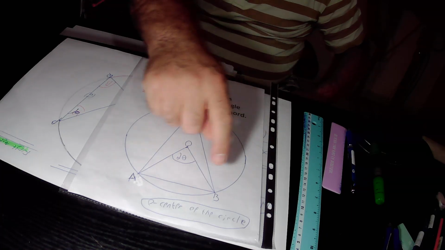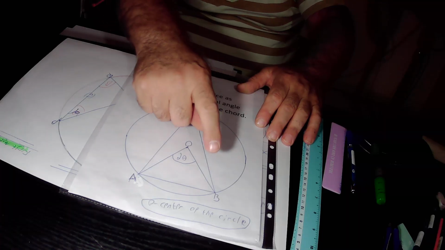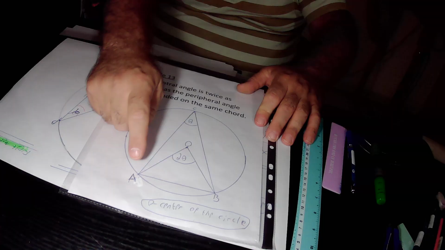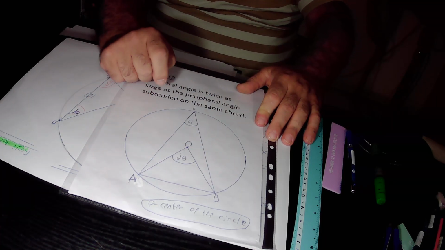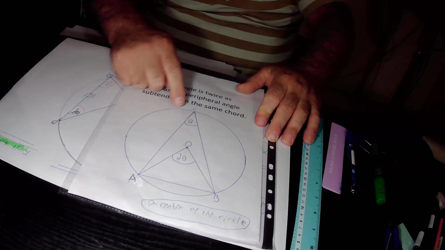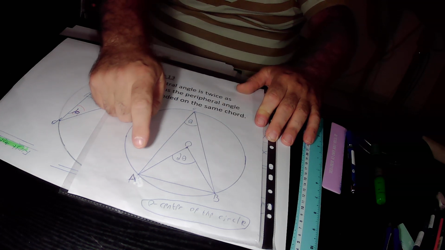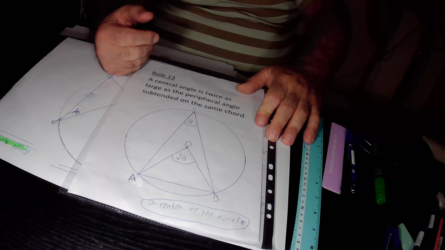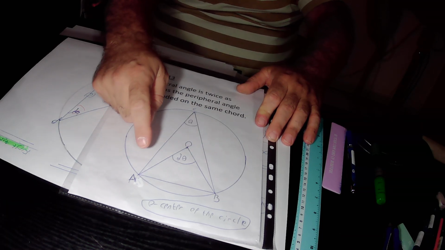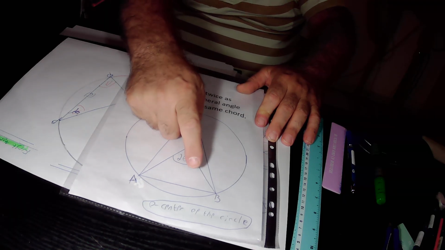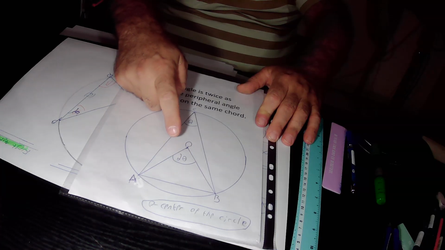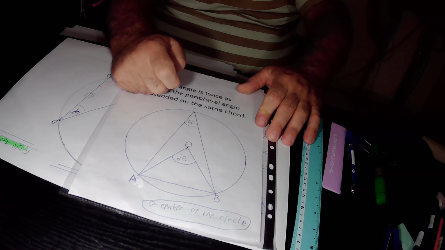In the drawing, we have a circle. This is perpendicular ACB. This equals theta degrees in size. This is a certain angle AOB, and perpendicular ACB subtends on arc AB. Therefore, according to rule 13, certain angle AOB that subtends on the same chord AB must be twice as large as this perpendicular ACB. Perpendicular angle ACB equals theta, therefore certain angle AOB must be equal to 2 theta.